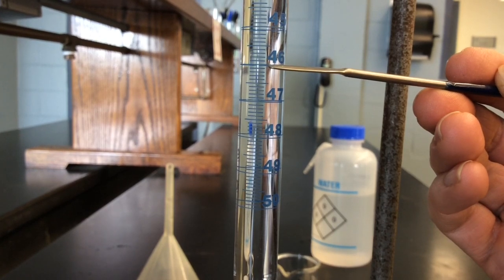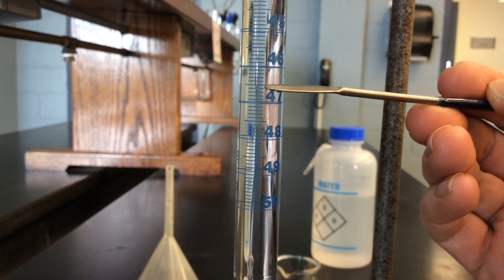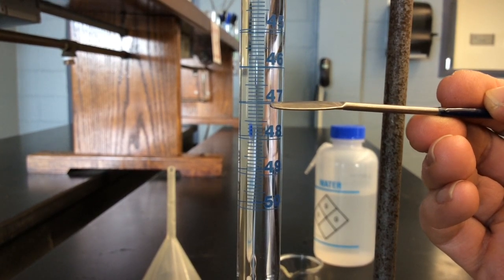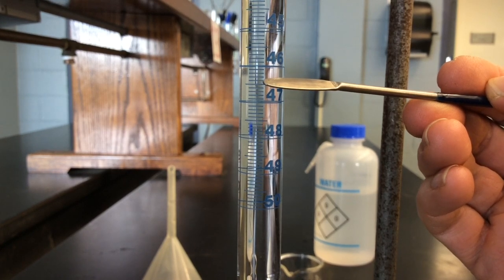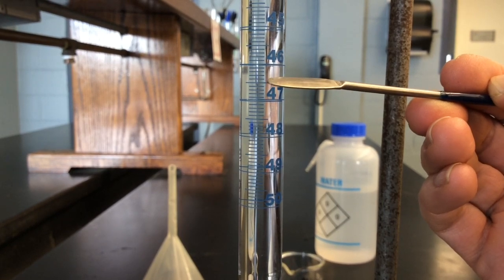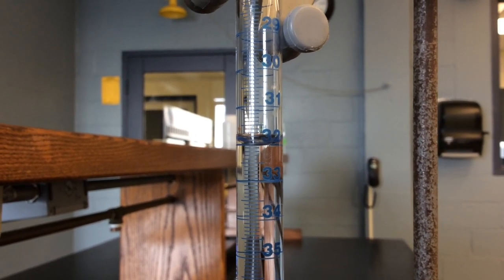There is a large line at 46 milliliters, and then 46.1, 46.2, 46.3, 46.4, a larger line at 46.5, and then we have 46.6, 46.7, 46.8, 46.9, down to the large line at 47 milliliters. And since we can clearly see the difference between 46.4 and 46.5 milliliters, for example, we can read to 1 more decimal place. To correctly record volume from your burette, again look at the bottom of the meniscus.